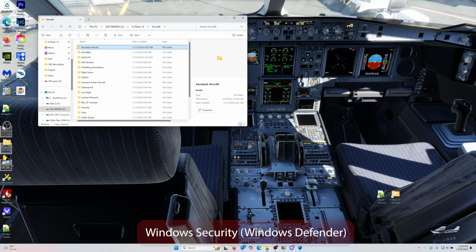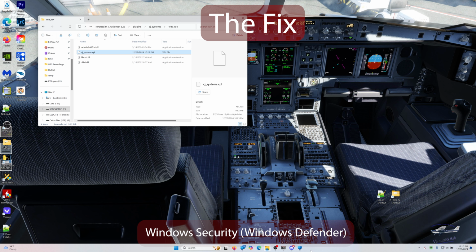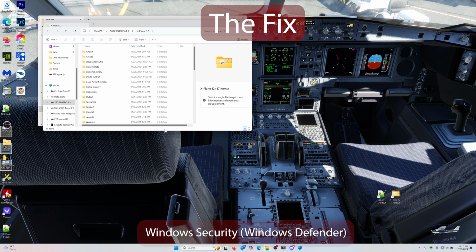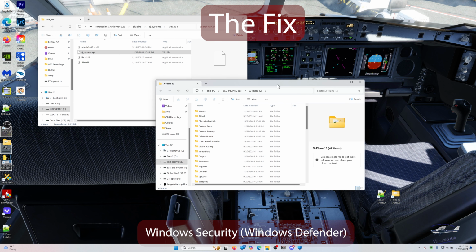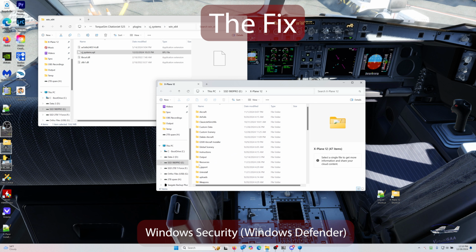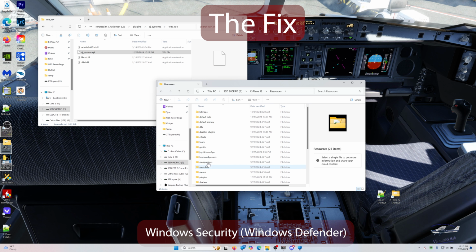So now, our goal is to make sure that this file, which is there, and let's see if I can open up another instance of X-Plane. All right, so I want to go to X-Plane resources, and this is a whole different location.